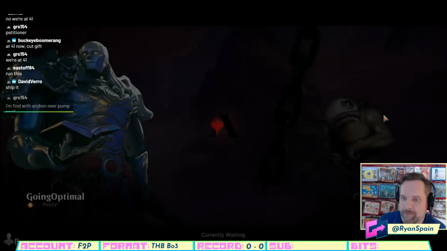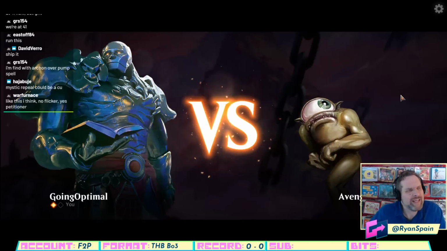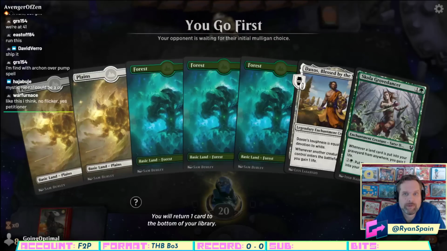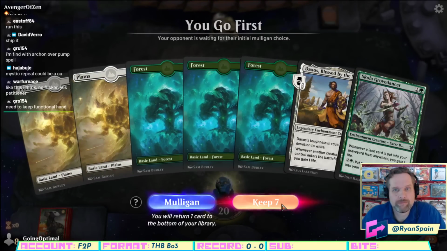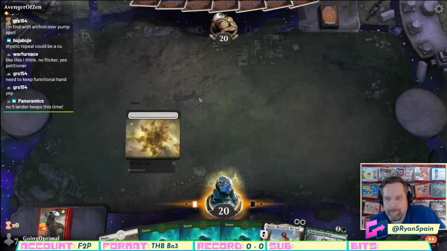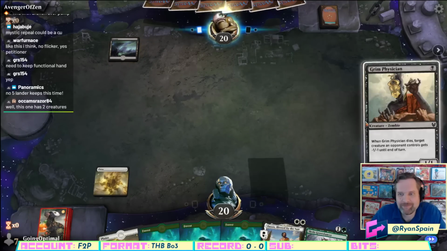All right, here we go. Yeah, Repeal's not great against them, you're right. They do have a Lampad, though, and I would expect some other potential stuff. All right, another 5-lander. Threatening to flood, but we're going to keep with the Daxos. No 5-lander keeps, Panoramic says, getting exactly that.